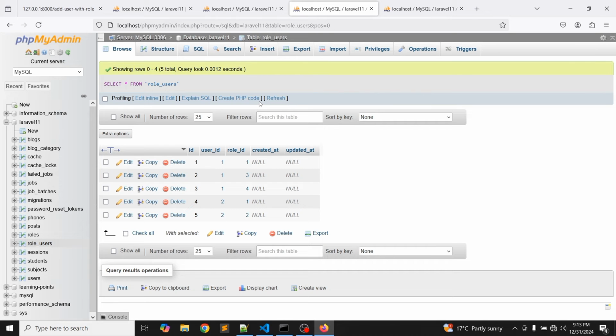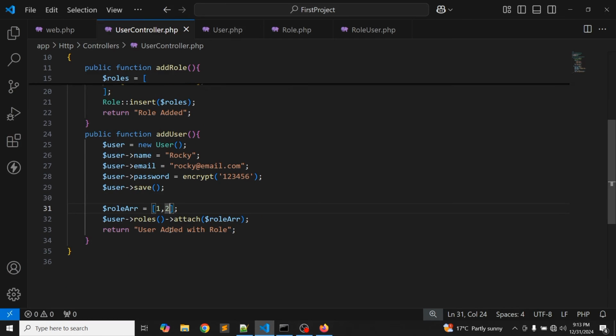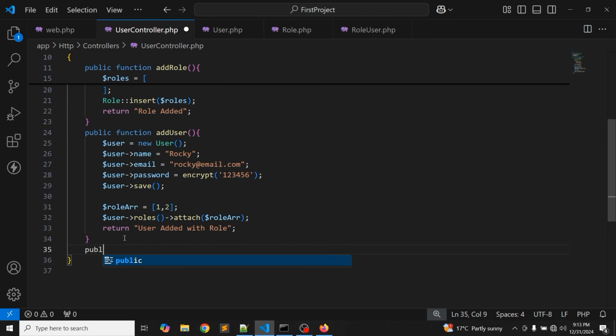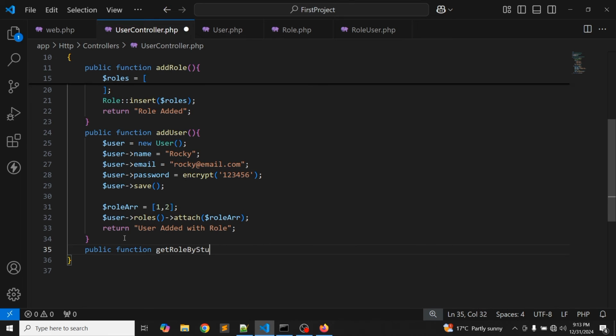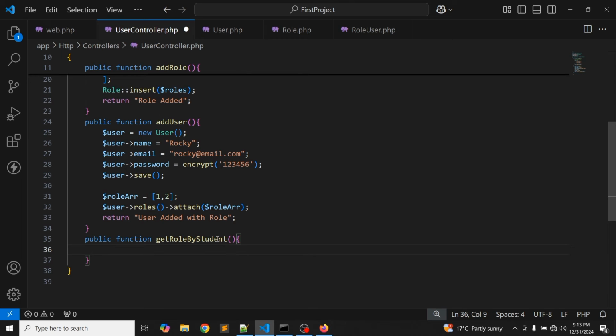Now the thing is, we did all the things, but here if I want to fetch some role by user ID, how can I do this? So simple. Now easy, public function get role by user.